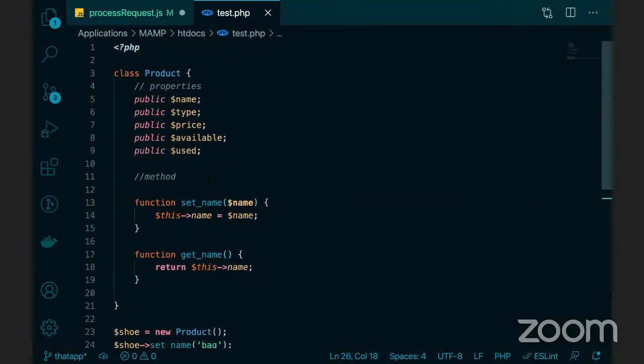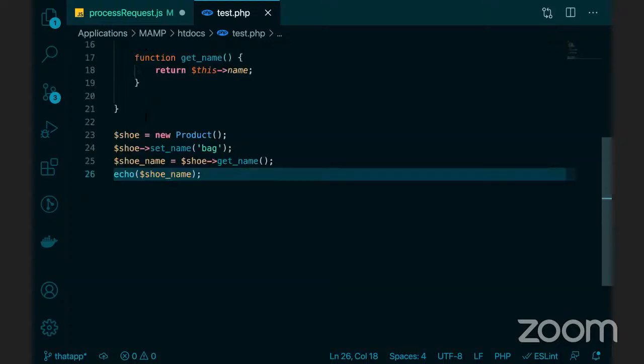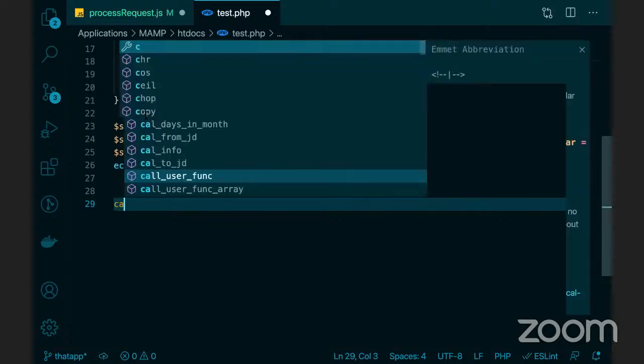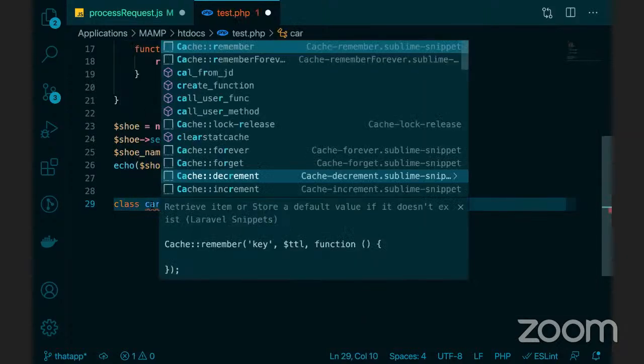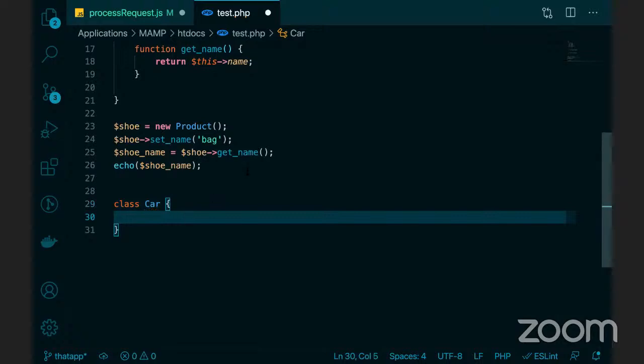So now let's look at how it works. Let's have a class Car, with the first letter a capital letter. So now we create a class Car.